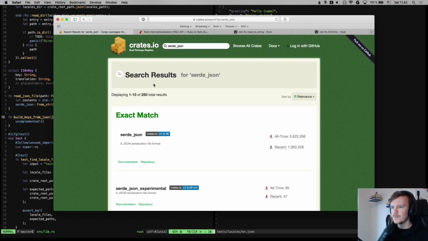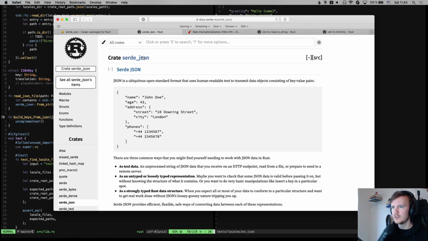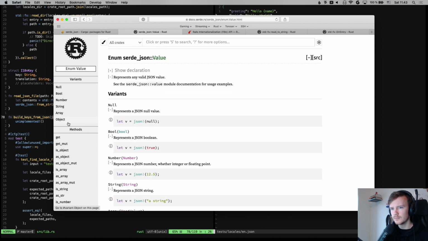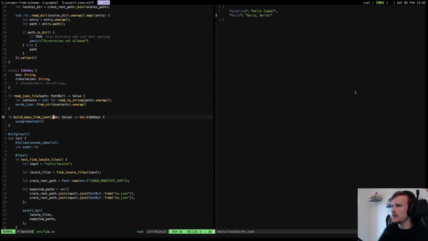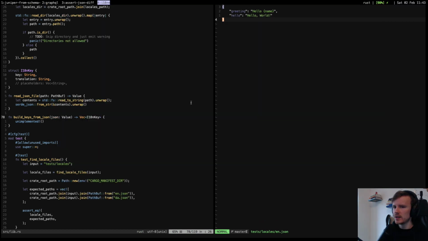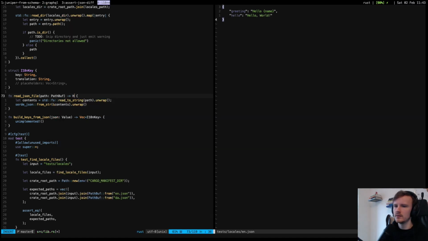It's like an enum that has a bunch of cases for each thing that a JSON can be, a JSON value. We're only interested in when it's a map, right? If it's anything other than a map of string, then that is wrong. So I suppose what we actually want is we don't want to parse it into a value, but into a hash map of string. Then we avoid having to look at the JSON at all, basically.